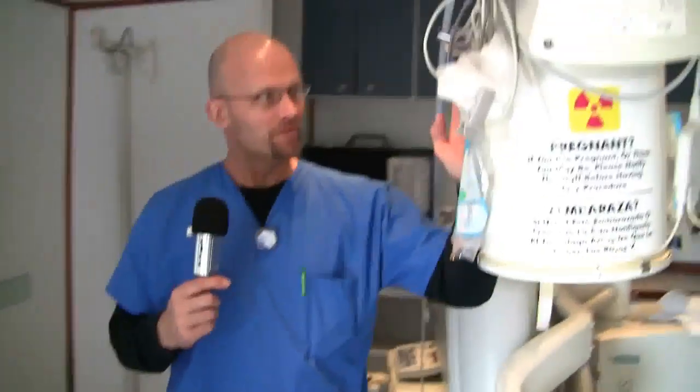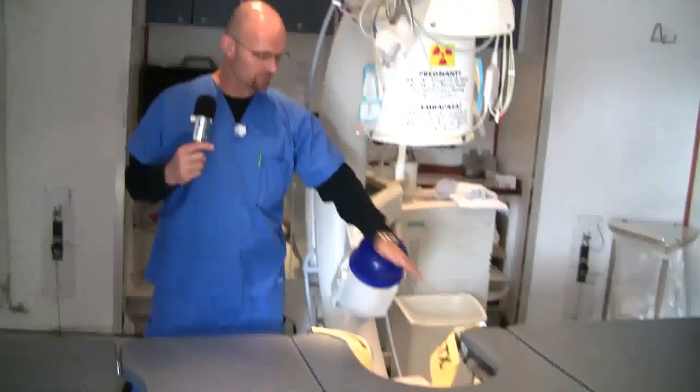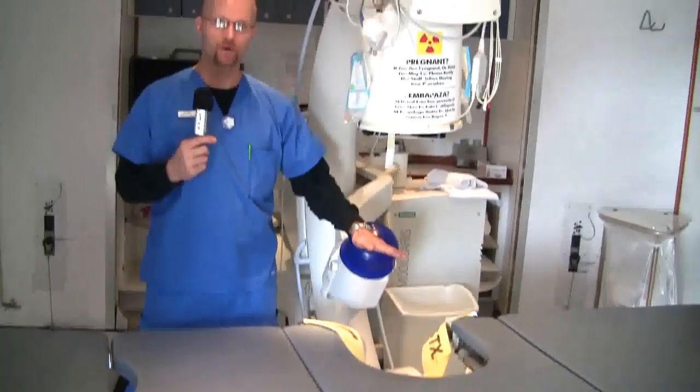Yes, sir. And it's not truly a sound wave, although all the physical parameters are the same — it's more of a mechanical type wave. We line the patients up head to foot and side to side. This C-arm can oblique either direction, which gives us a cut through and the depth of where the stone is. So we know exactly where the stone is in the body, and then the shockwave is already focused to match with that centering point.